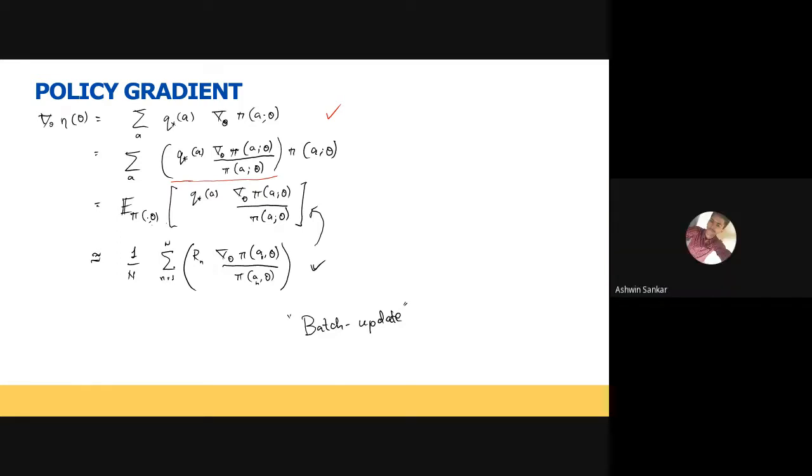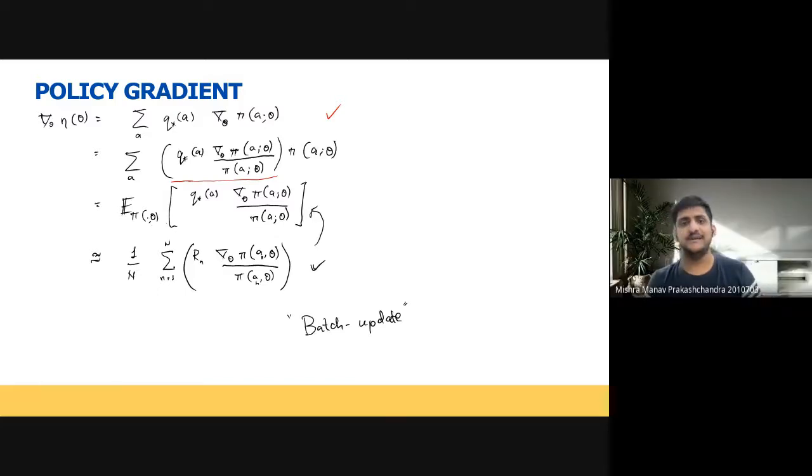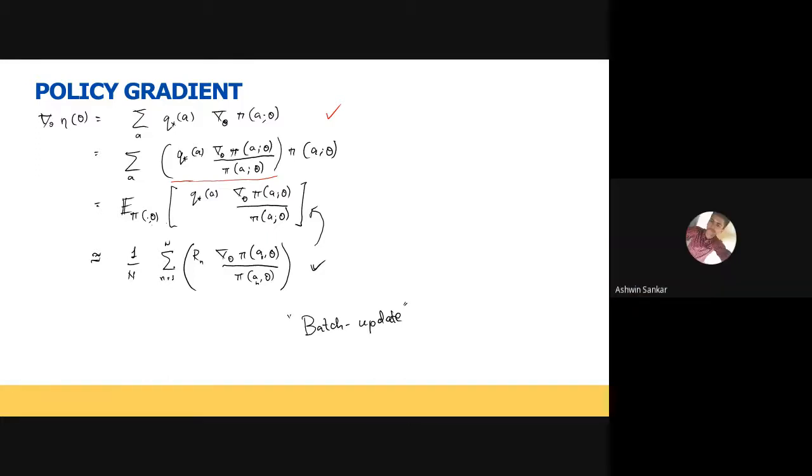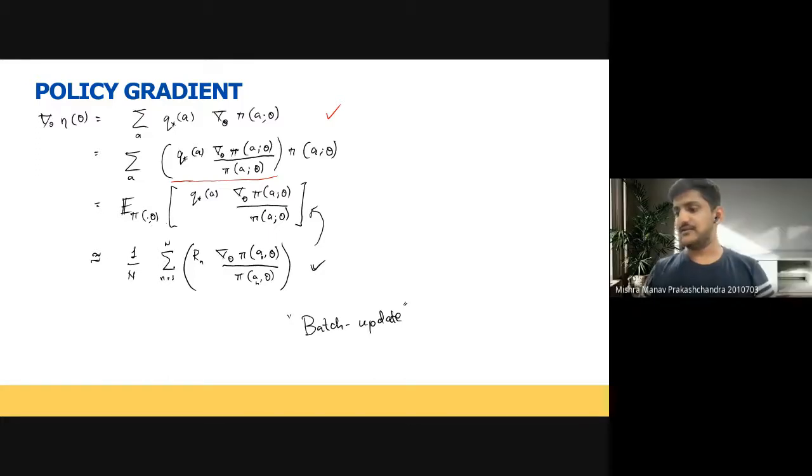So the crux of stochastic gradient techniques is that they can reach a local optimum, and it may be possible that it gets stuck in that local optimum. It depends on the step size parameter that you have. It's similar to the problem that you have with gradient descent and stochastic gradient descent techniques.